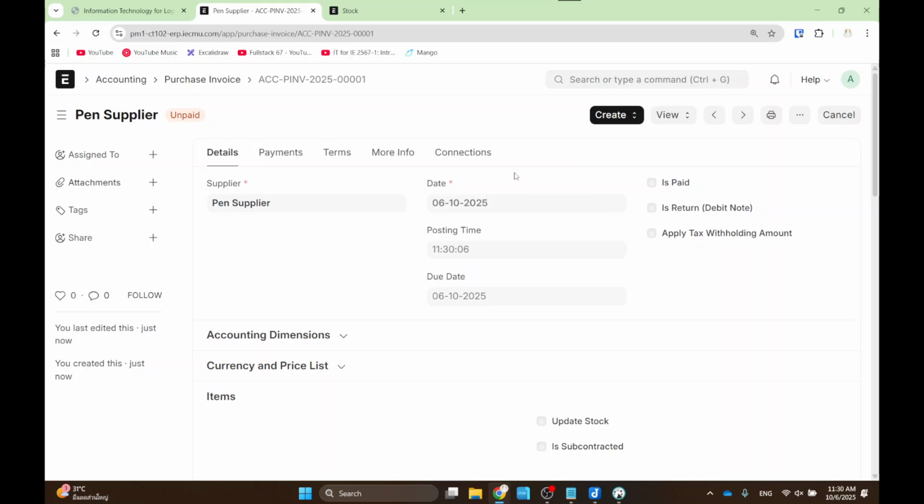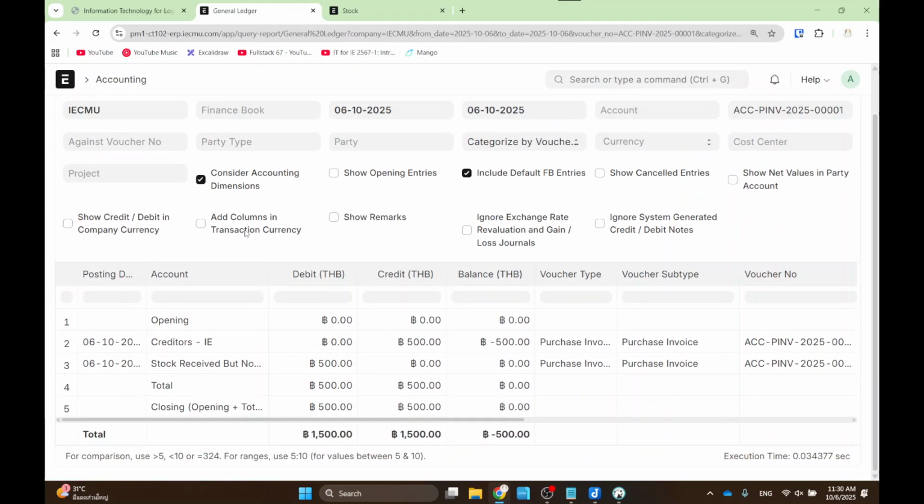For everything in this software, you can view what is called the accounting ledger. The accounting ledger is like your bank book. Whenever you go to the bank, you want to update your transactions. That's called the ledger. If I look into the ledger specifically for this purchase invoice, you're going to see that there are two things involved in this ledger.